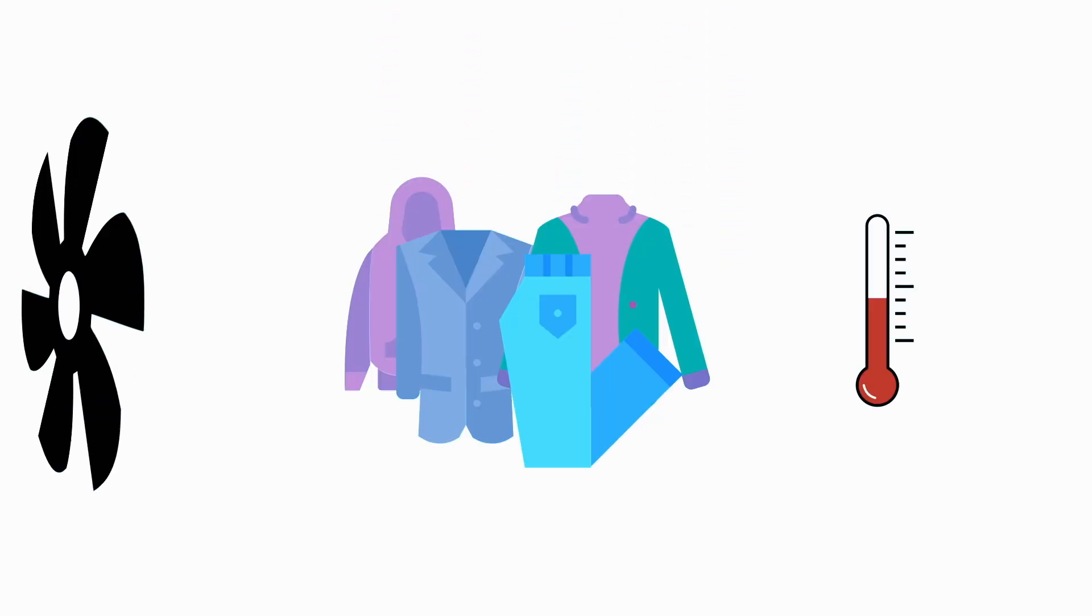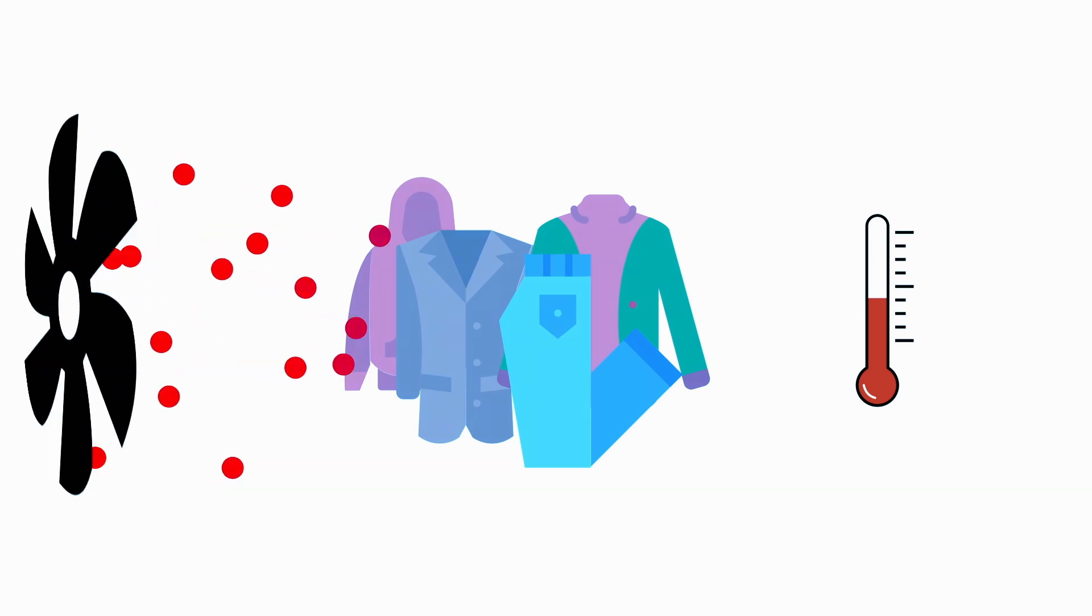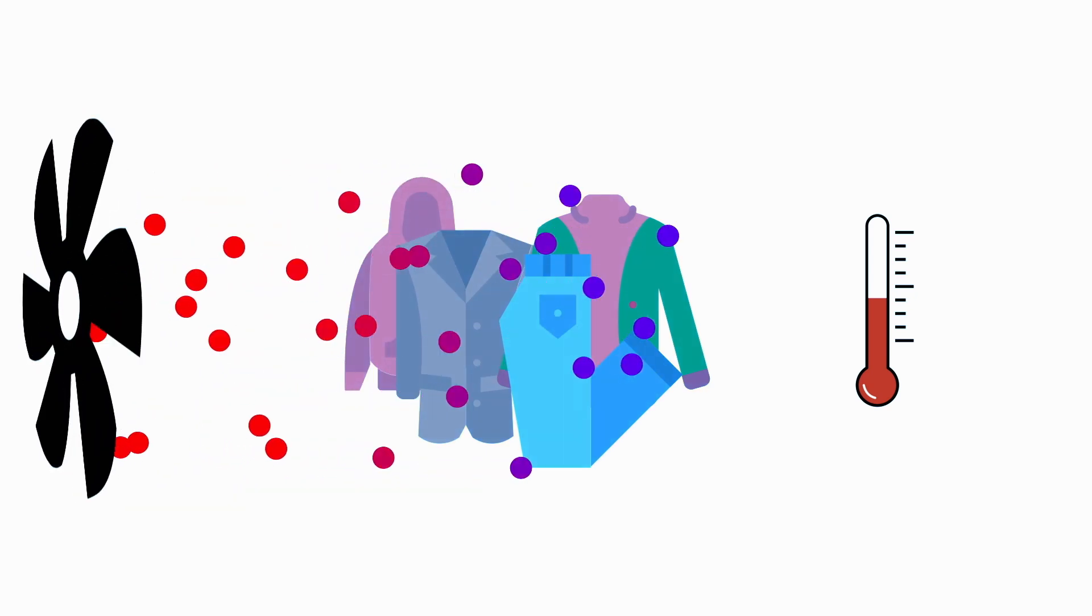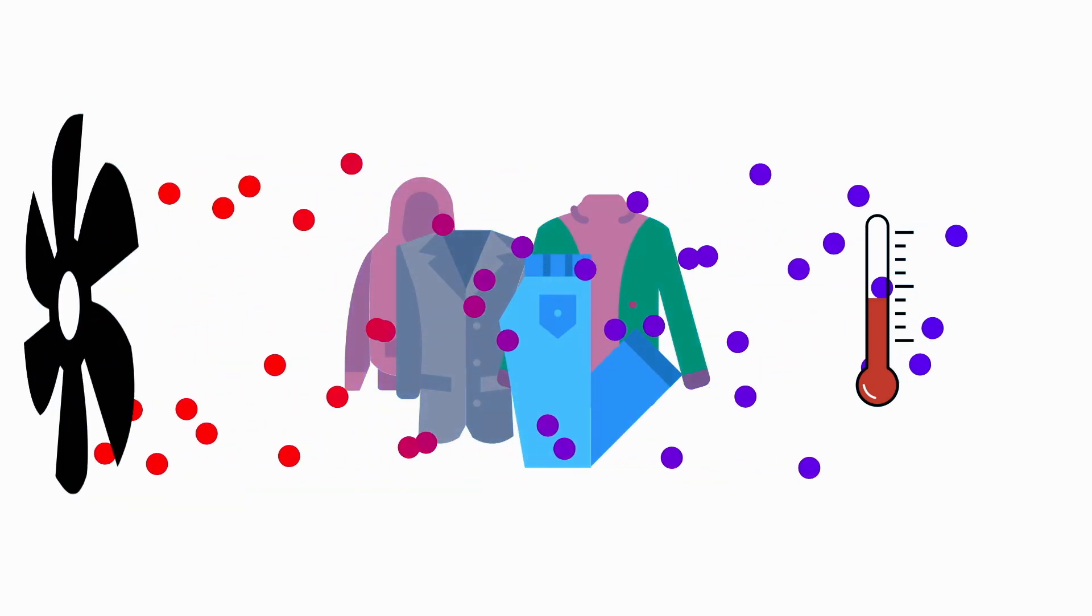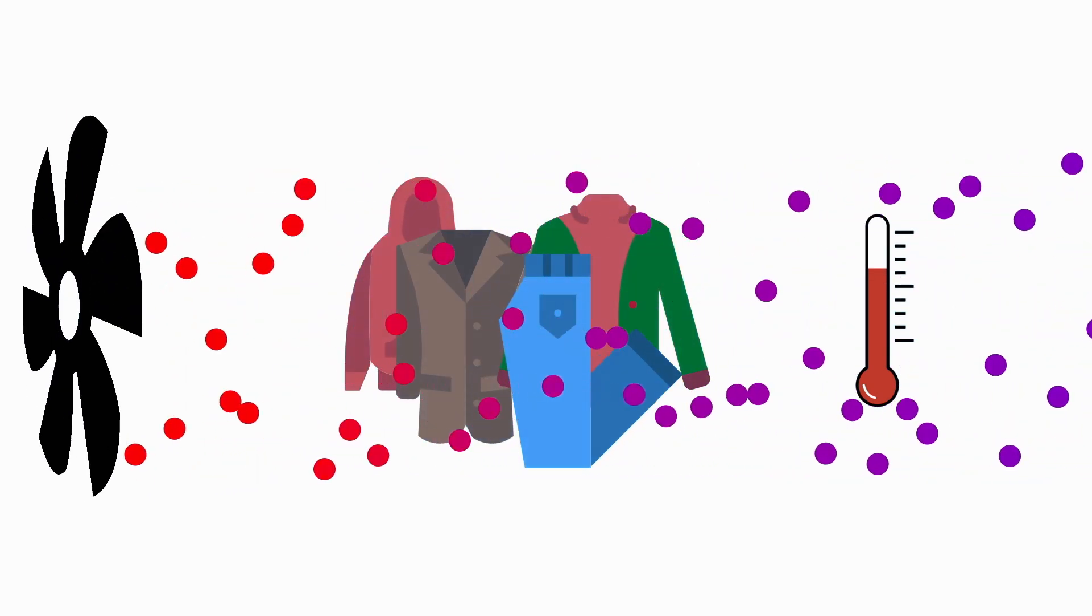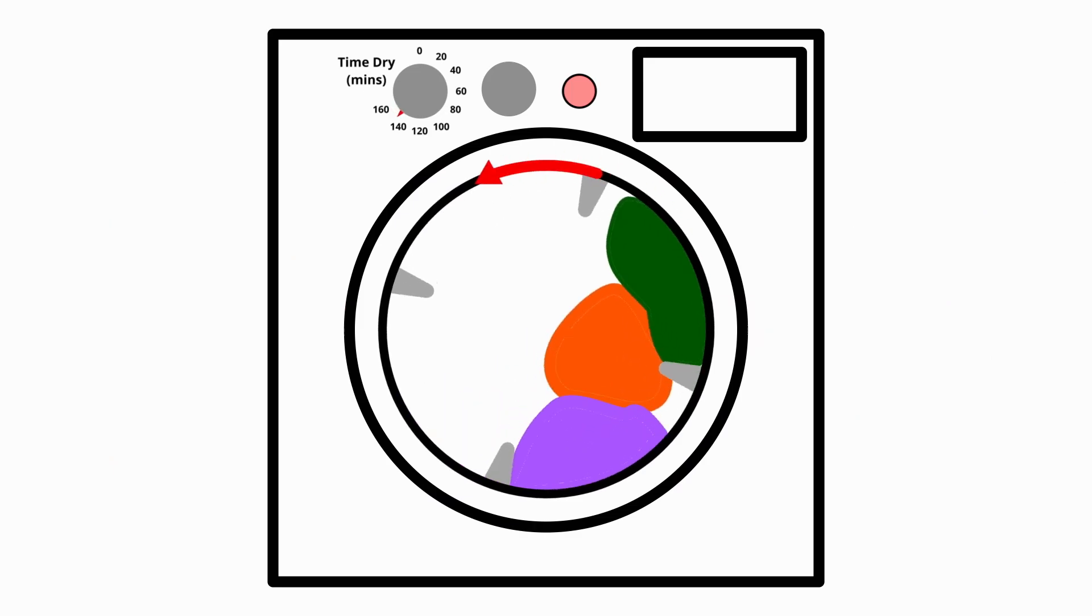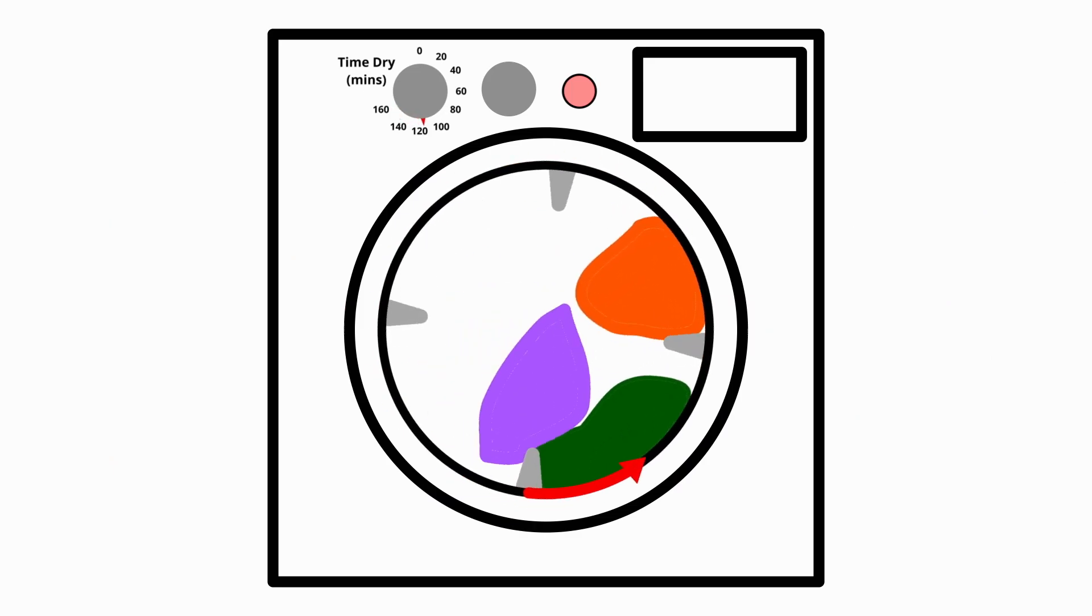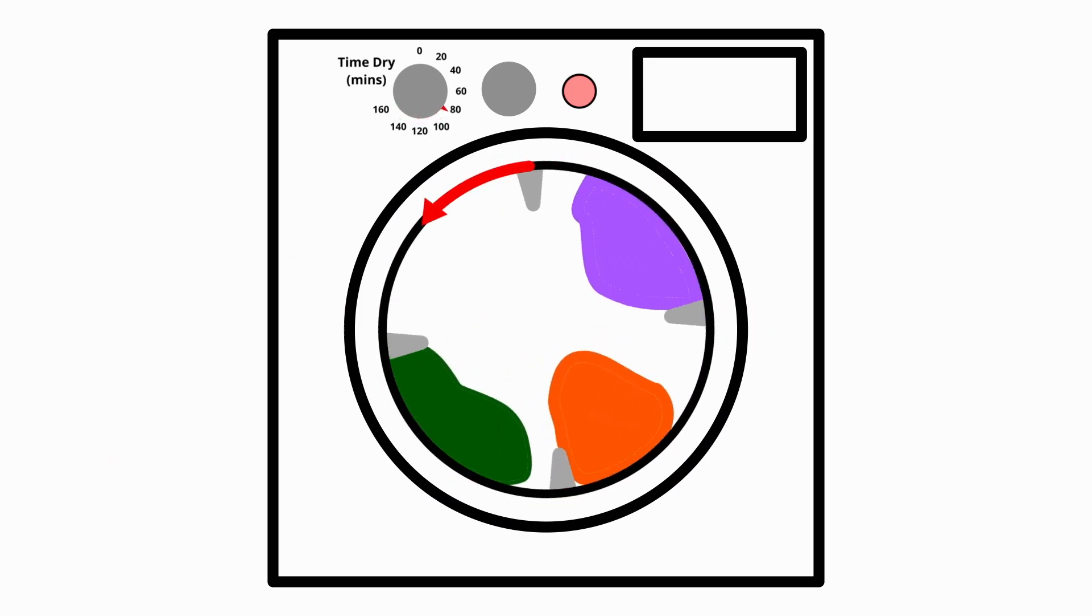Surface area. The greater the area of exposed water, the more chance it has for particles to evaporate. This is simply because there is more space over which the evaporation can occur. Dryers are engineered to maximize all of these factors to increase the speed that they can dry laundry. They increase the temperature and decrease the humidity at any point by blowing hot air over the clothes. The clothes are also rotated to increase the exposed surface area.